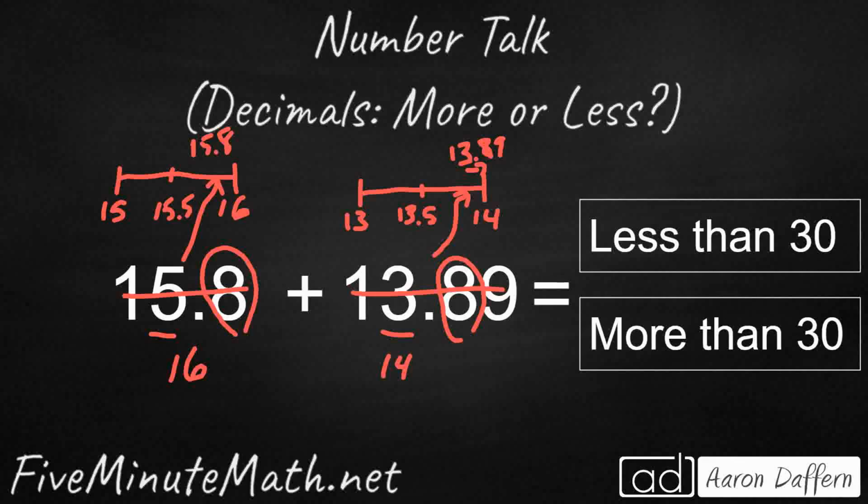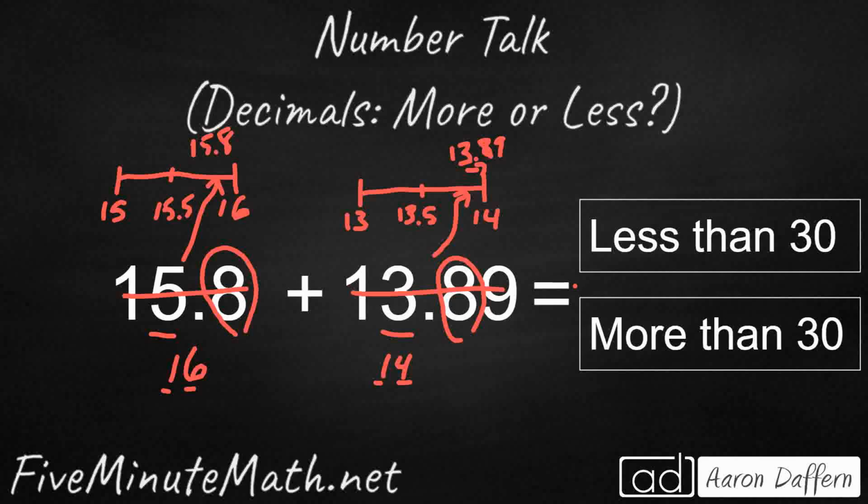Now, if I wanted to estimate those two, then I'm going to think, well, 16 and 14. Think of your 6 and your 4 make 10. I've already got a 10 there, and already have a 10 there. So 10, 10, and 10 make 30. So that's going to be right in between the less than 30 or more than 30. But how do we tell whether or not it's going to be less or more than 30?